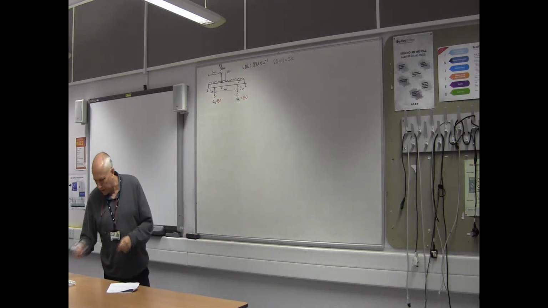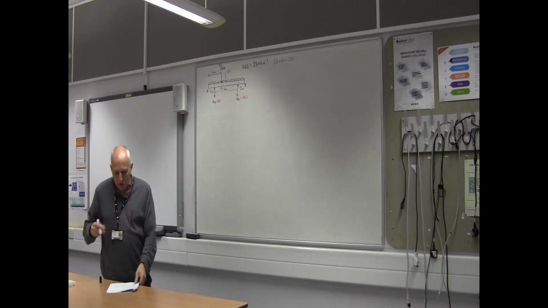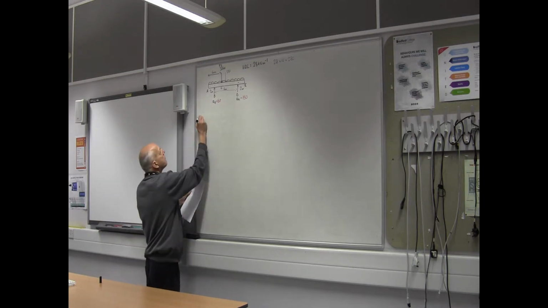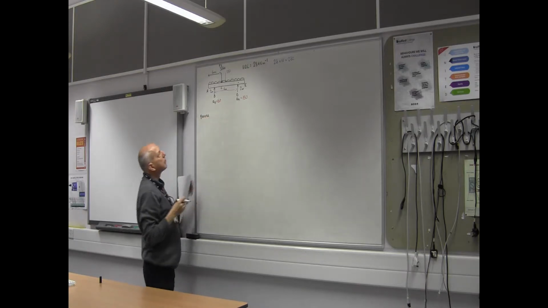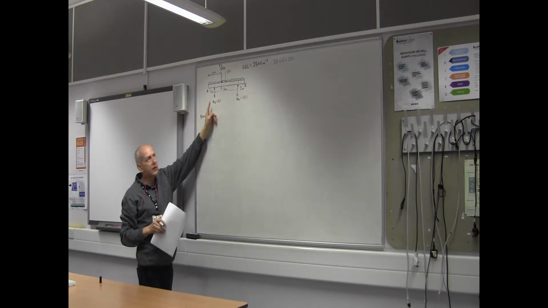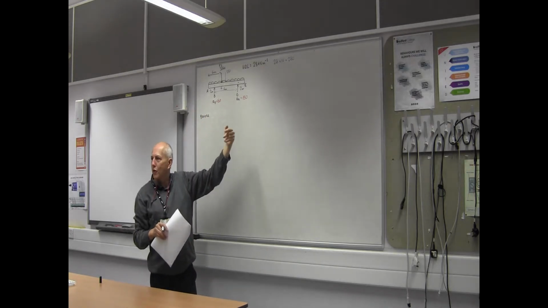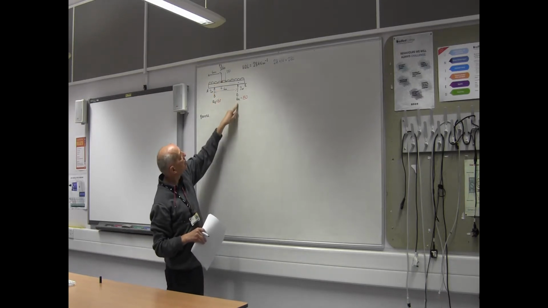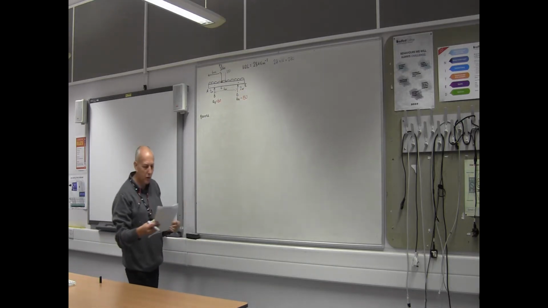Okay, so now we're going to find a shear. We're going to do a shear graph, so we're going to find all our measurements for it. I've labelled all the events. A is where it starts. B is where we've got the reaction acting on it. The distributed load we can't treat as an event because it's happening all the way along, so it'd be like an infinite amount of events. Then we've got this one down, then reaction D, and then where it ends. So I've labelled them A, B, C, and D. Nothing clever about that.